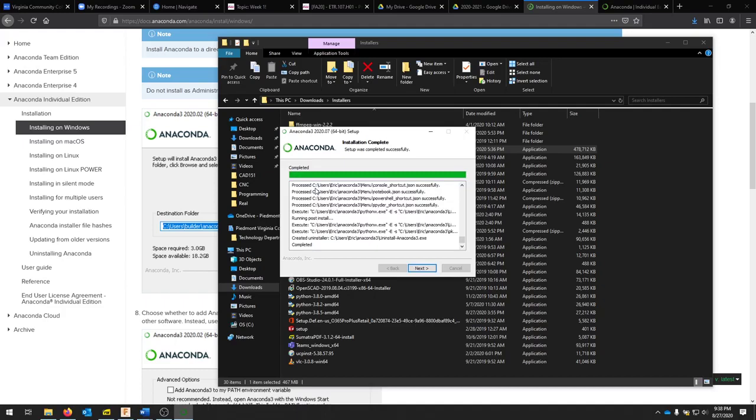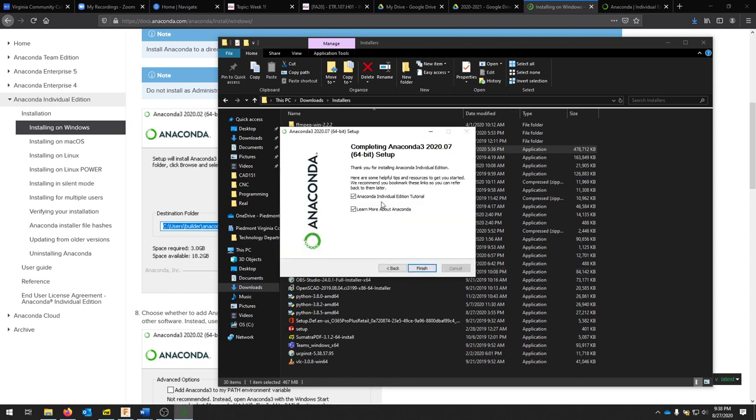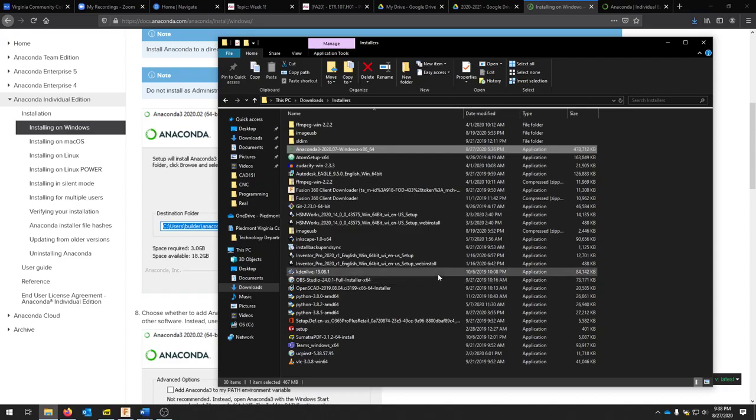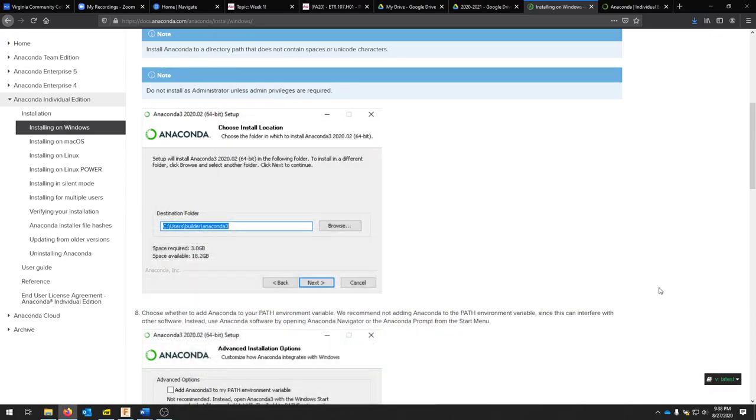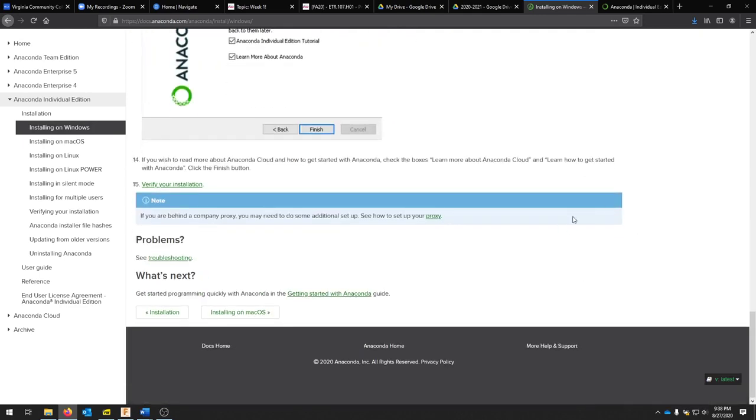It may take a little bit of time to finish up, but once it gets to completed, you should be able to hit next. It allows you to add in things like PyCharm and other things. We're going to stick with the standard Anaconda because it's free, open source, and it works for us and includes Spyder. Going to uncheck these, feel free to look at those as you need. This should conclude our basic setup for Anaconda and all the tools already built into the system.